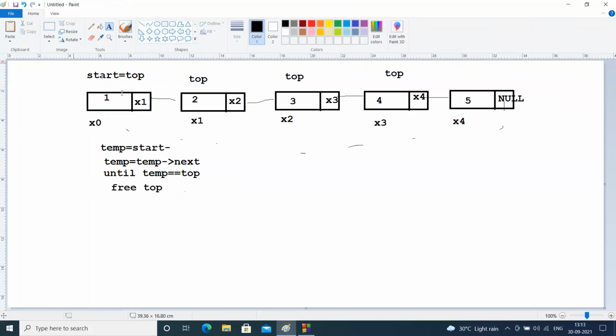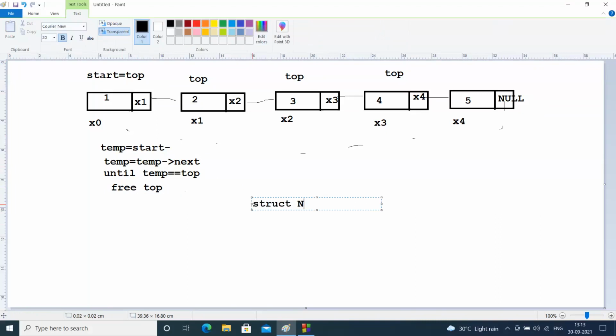Yes. So this will be a simple stack program. Now there is a problem with this approach. Whatever cases we are discussing, we are creating a structure called struct node. In this structure, I have two parameters created. One is an integer, let's say data, and then the pointer to the struct, star next. This is the definition of the structure that we have created for the singly linked list node.